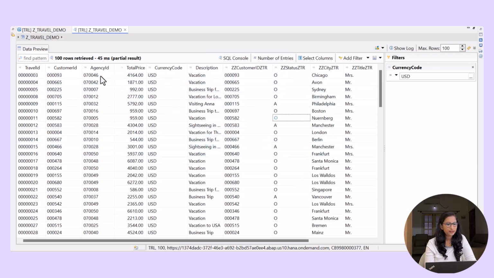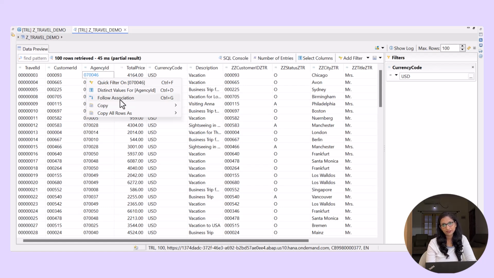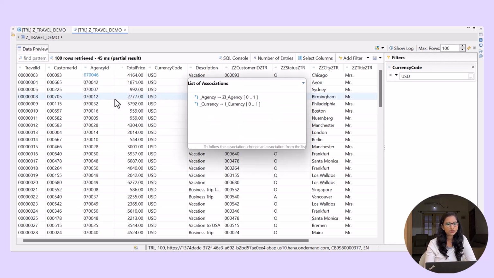Then we have something called follow association. In the CDS view entity, there could be CDS views with which we have done an association and made it public. In that case, you get this option called follow association. Let's click on it. This gives you the list of all the associations used in this particular CDS view entity, so you can check the data source from where the associated value is merged.